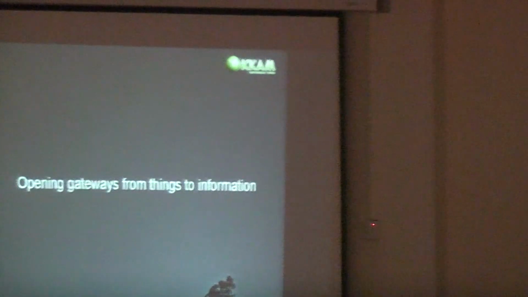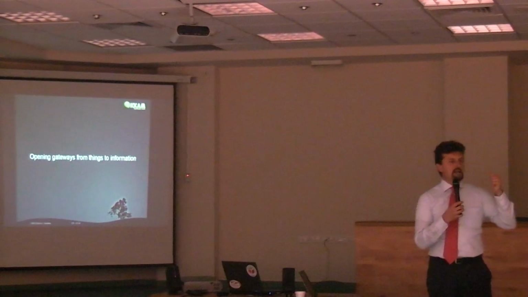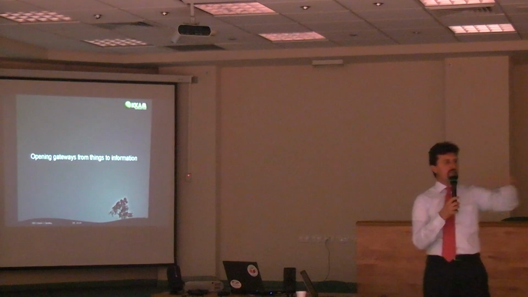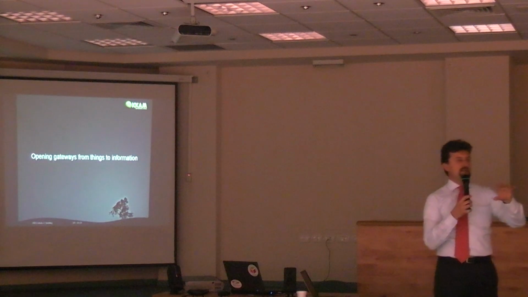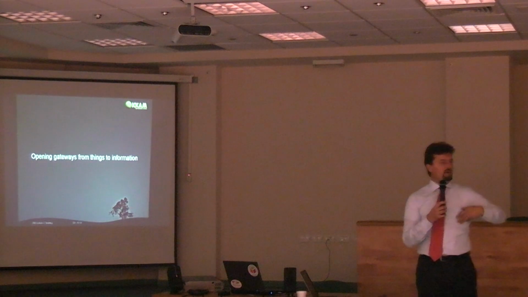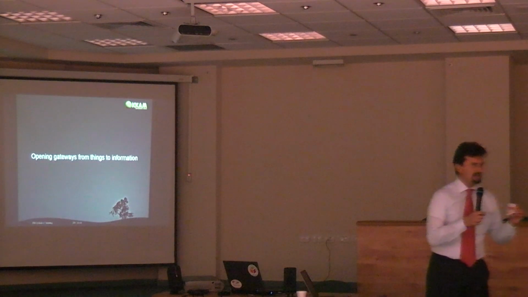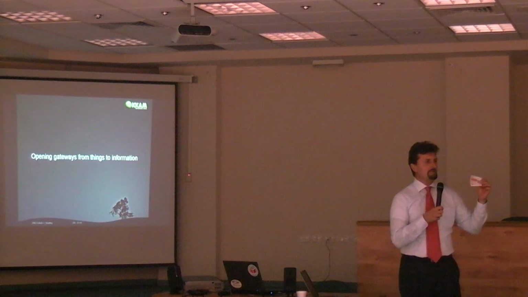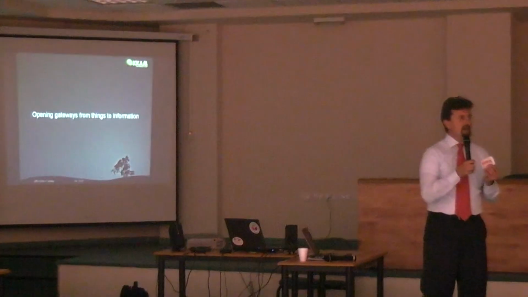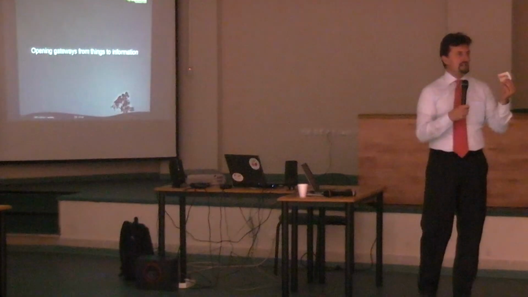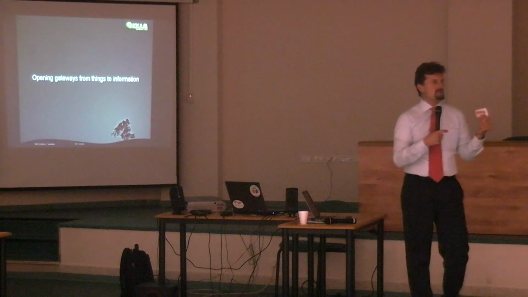So a simple object like the brochure I was showing you is not just a brochure. It can become a gateway to access information, typically on the internet, but that is not necessarily the case, about the content of the brochure. Or, I have it over here, yes. This is a bus ticket from my city. You buy a bus ticket, but maybe the transportation company would like to give you more information about it later. How can I make sure that when you buy the ticket, after two months, you can have updates on the transportation system through the ticket?